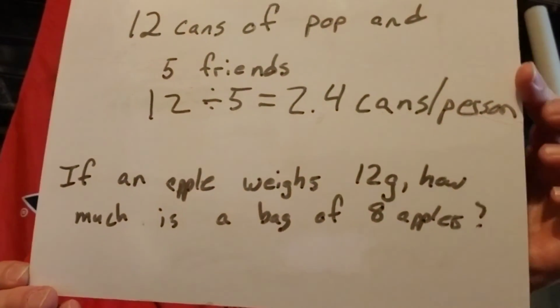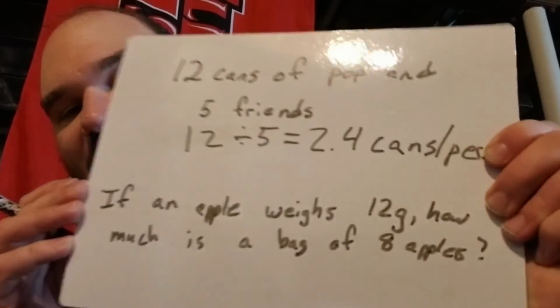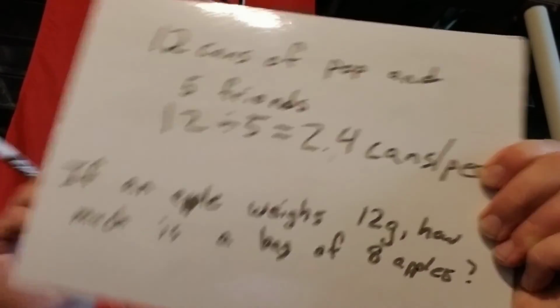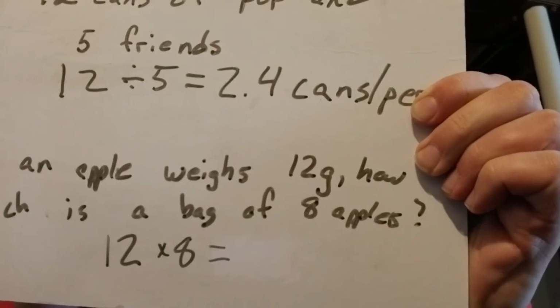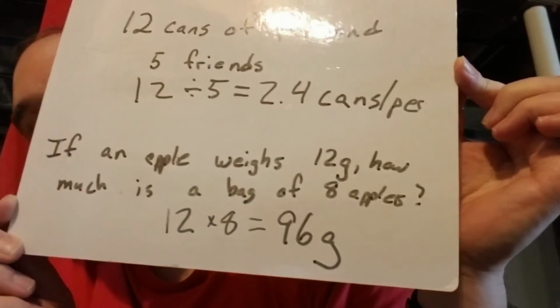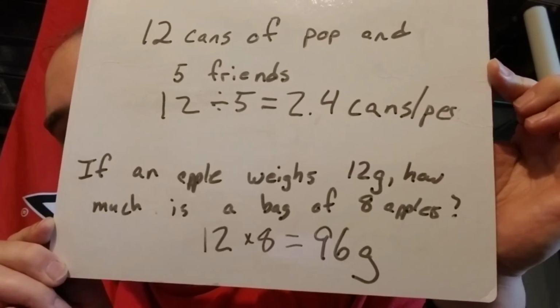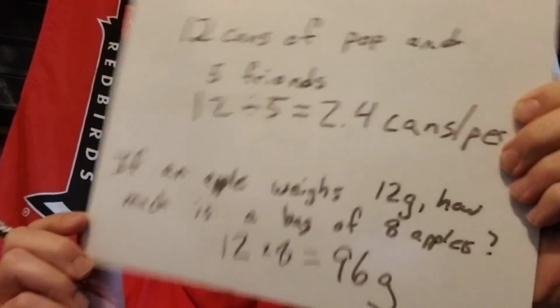Okay. And then 12 gram apples, 8 apples. And so for that one, we're going to be doing multiplication. 12 grams times 8. It's just like that, 12 times 8. And that's basic multiplication tables, so hopefully you know that that is 96 grams. If it did cross 100 grams, we could have changed it into a different unit. We're going to go ahead and leave it as regular grams there because that's what seems to make sense.